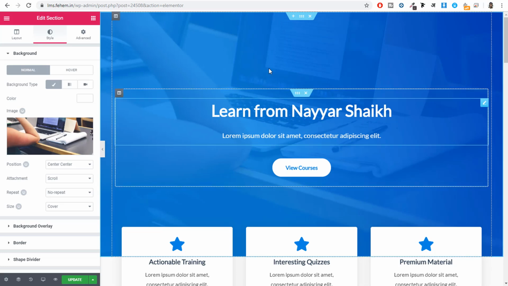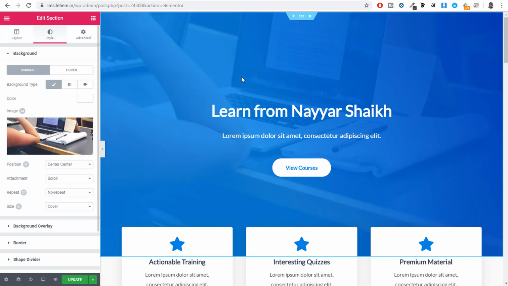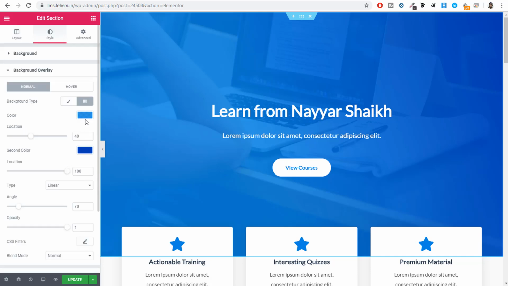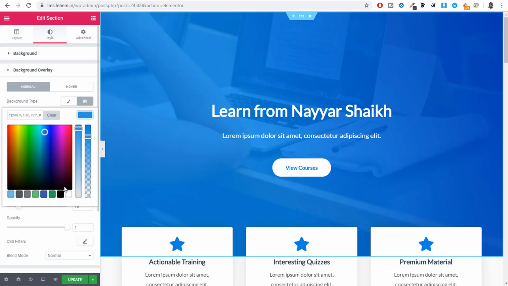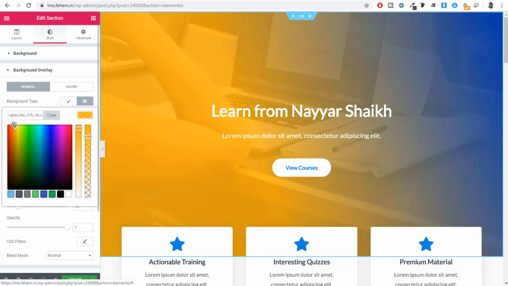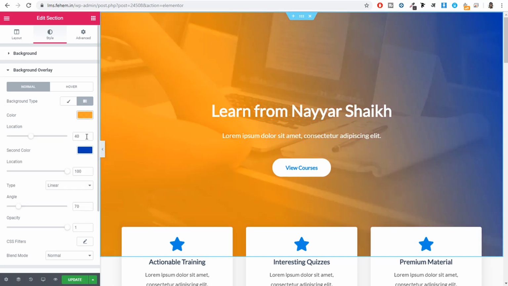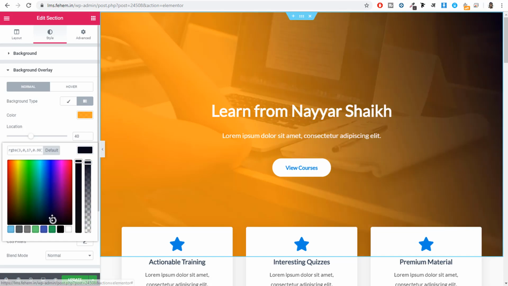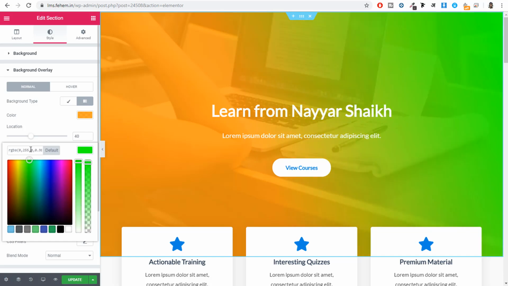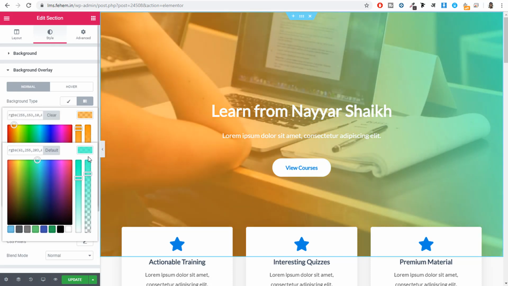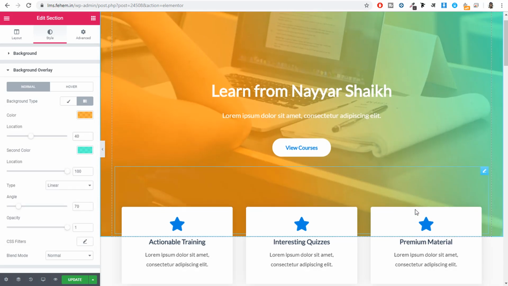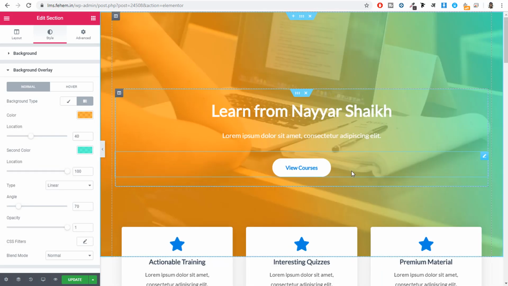Now, as you can see, that image is used in the background and we can change the color, click on background overlay, and this is the blue color that is used. If I want to change this to some red color like this or orange color, orange and green combination. Obviously this looks really bad, but I'm just showing you that you can do these settings. So if you want to make it a little bit lighter, you can control these things from here. You can also change the transparency. Let's make the orange a little bit less transparent. Okay, so you can control these things. I just wanted to show you that you have all the controls.